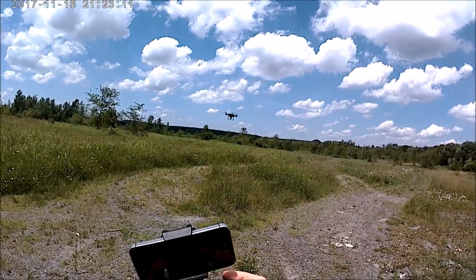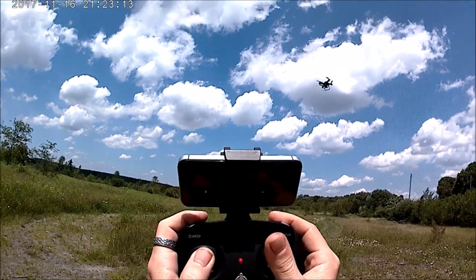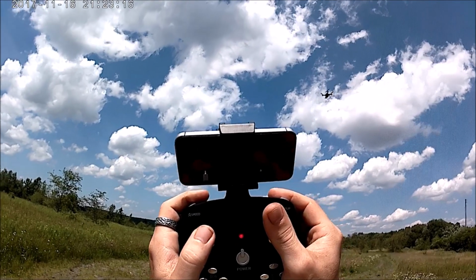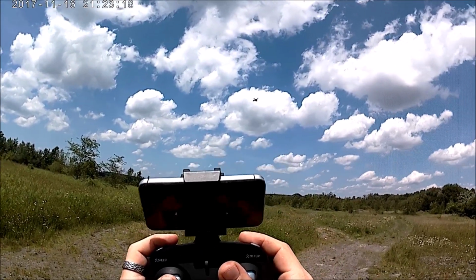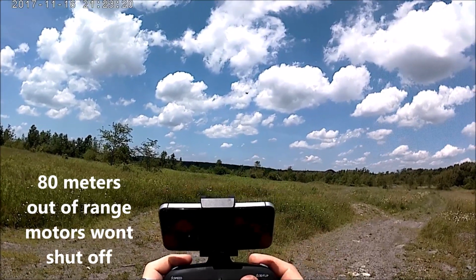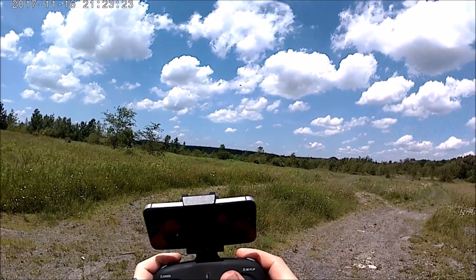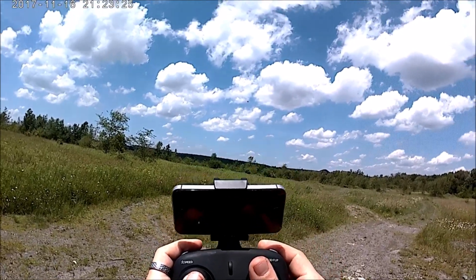So generally, guys, this is where we fly. I got a birch tree just out to the right. That's 100 meters. I expect anything that I get in my hands to fly at least 100 meters. Again, I didn't read the instructions, so I don't know what the advertised range is on this. If it was advertised as 100 meters, they should have advertised it as 50 meters, just to be safe. I think it'll do 75 meters all day, but anything over 75 meters, you're going to have trouble on.